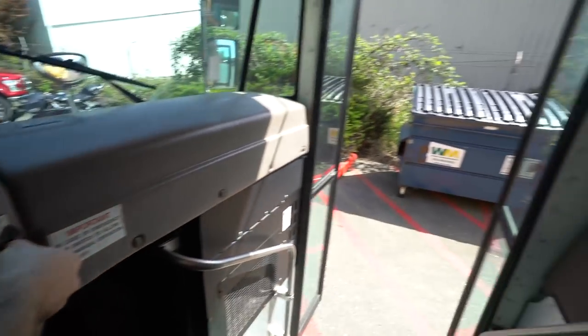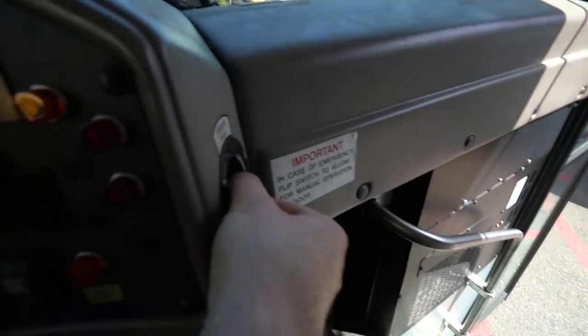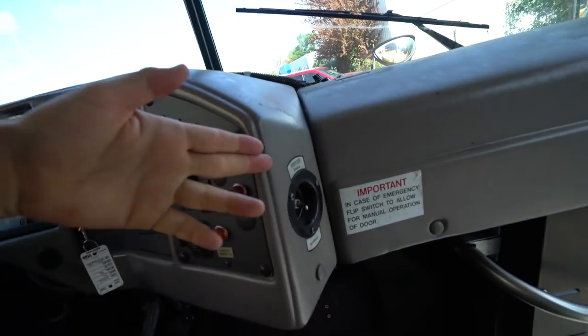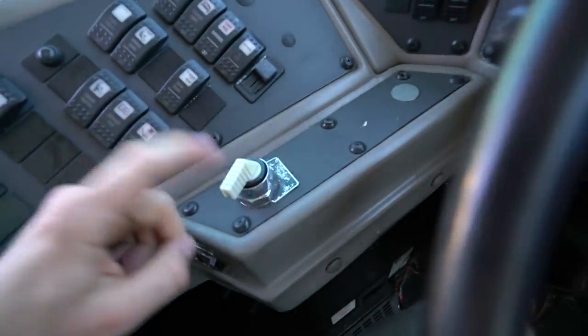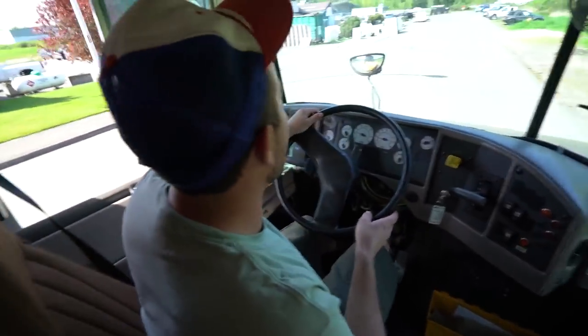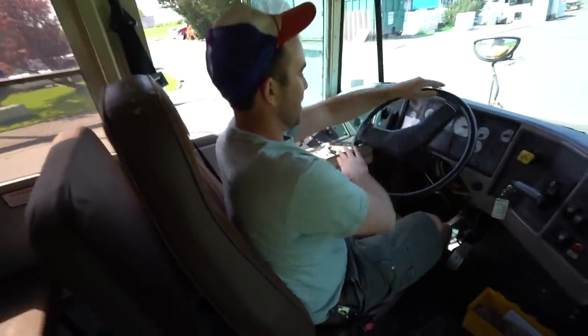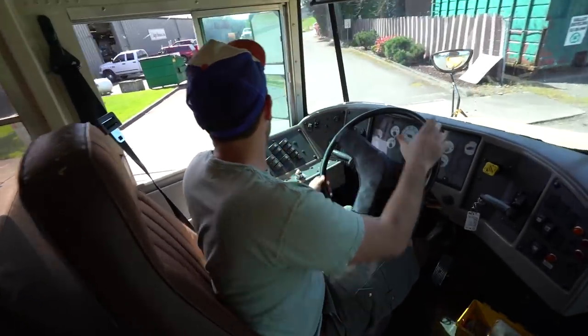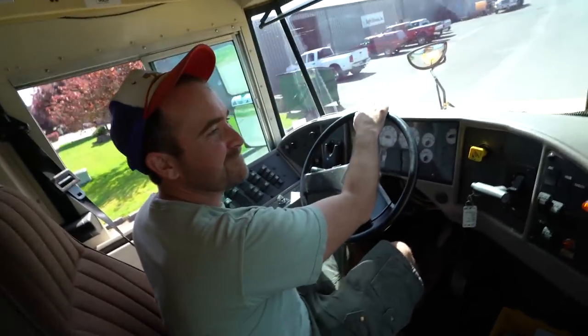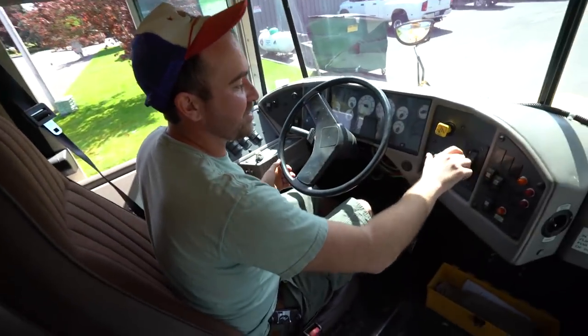First problem — haven't even moved. Here's the air door. You press that, it's supposed to close the doors. Okay, I was mistaken — the doors do work. That's manual and automatic. My mistake. And they work. All right, so we got some kind of steering vibration. You guys hear that? It's like squeaking and all kinds of stuff. So I'm going to pass on this one.